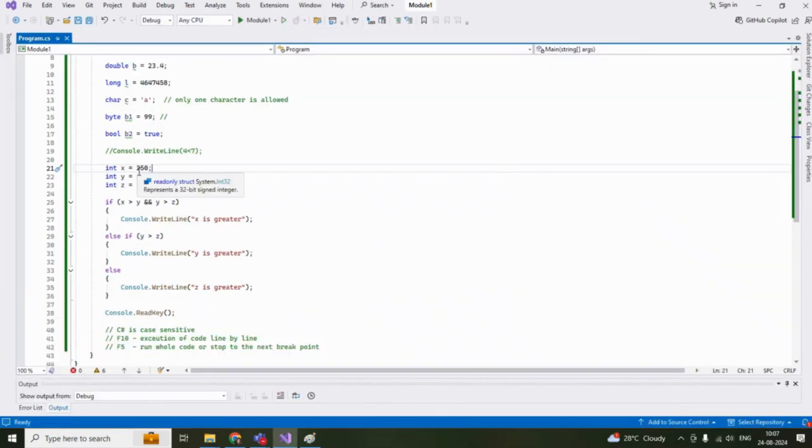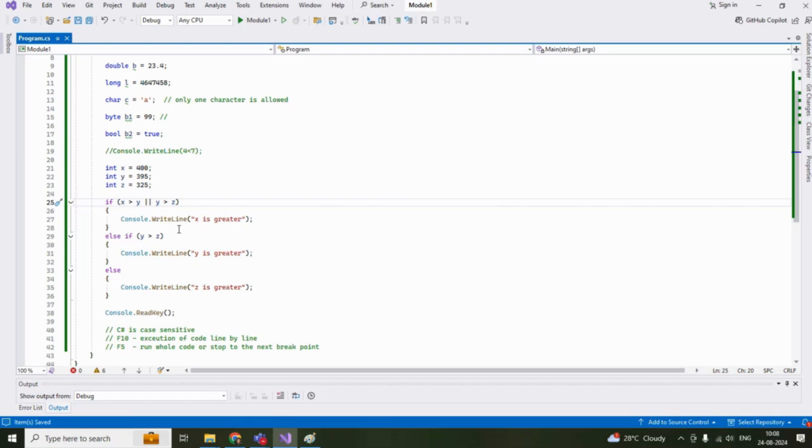Now, suppose I say that this is 400, okay. Now, if I say that this is 325 and this is 395, which will be printed? Which is the greater? X is greater. The first condition is true in this case. Okay. Now suppose I change this to an OR condition.